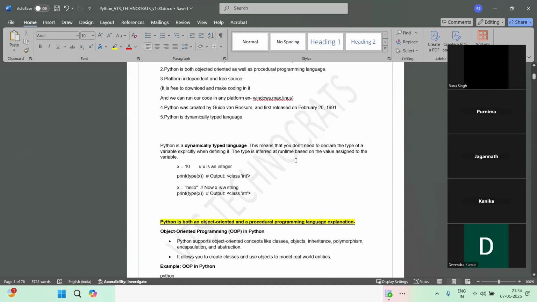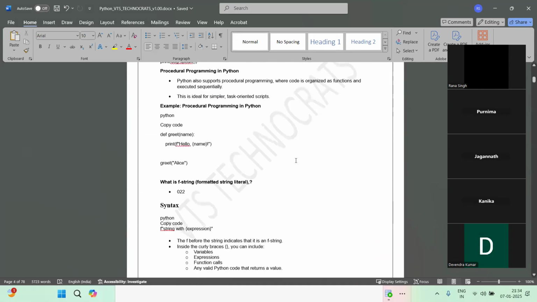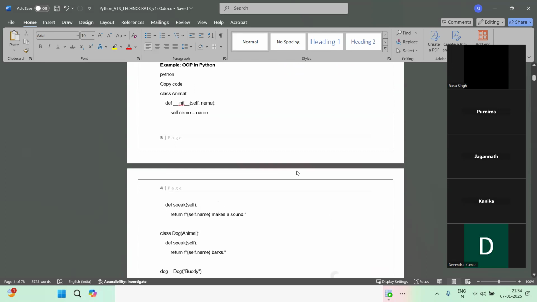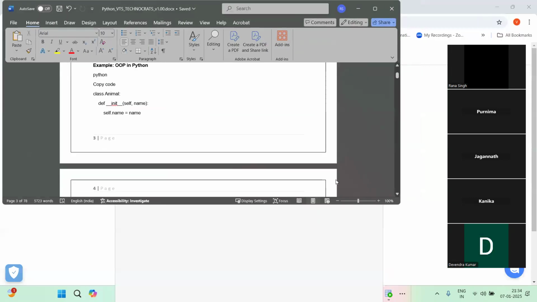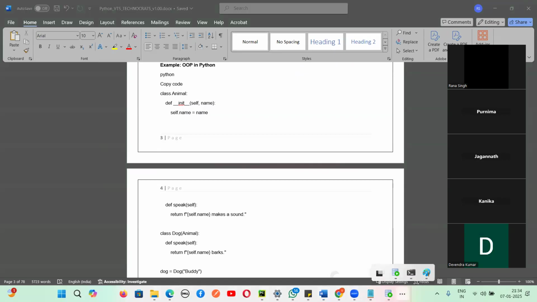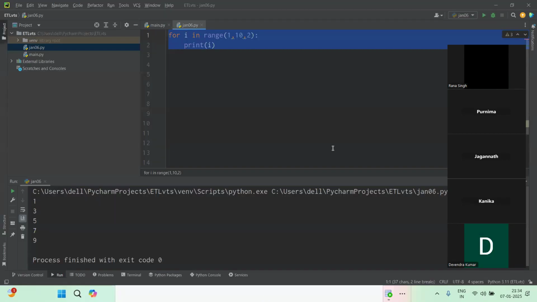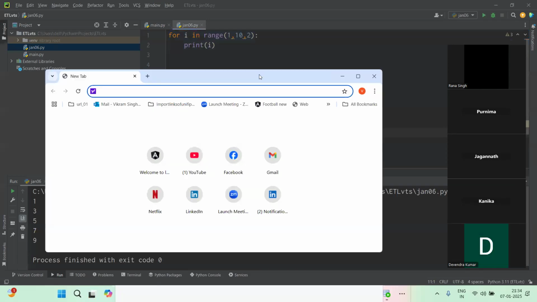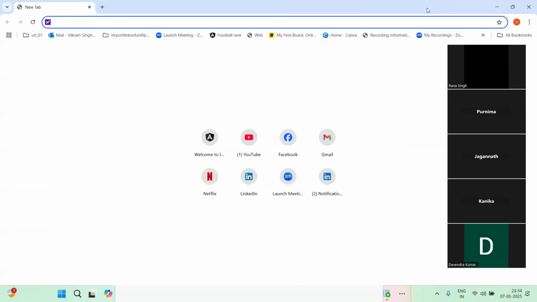And I told you to install Python as well as PyCharm. I think most of you would have installed, okay? If anyone has any issues, they can let me know so that we can proceed from there. Yes, Mukesh, have you installed Python? Yes, sir. What about Jagannath? Have you installed, Devendra, Python and PySpark? I shared the URL, right, for downloading and installing Python and everything. Do you remember, guys? Yes or no?